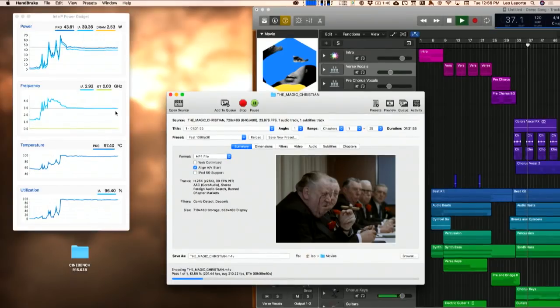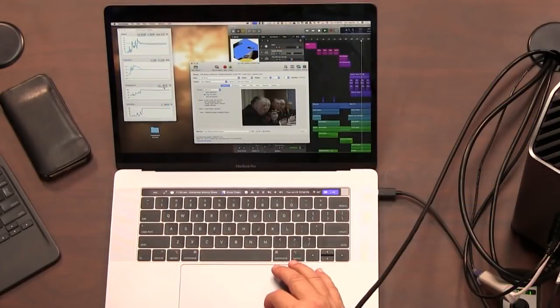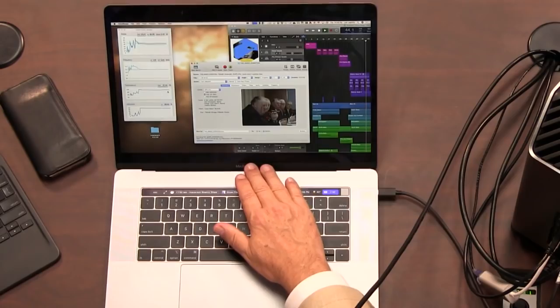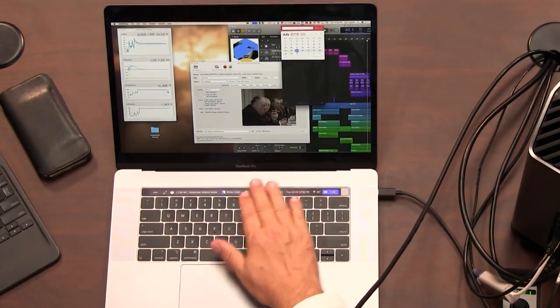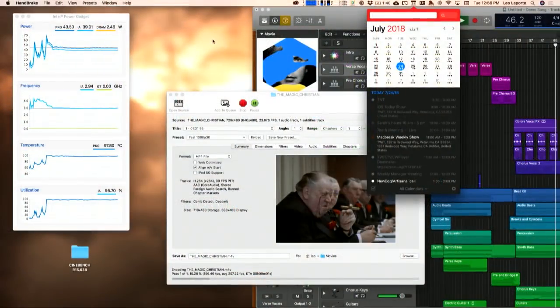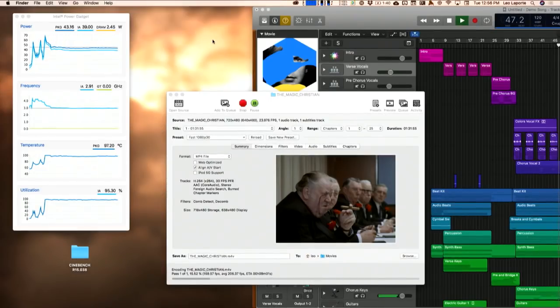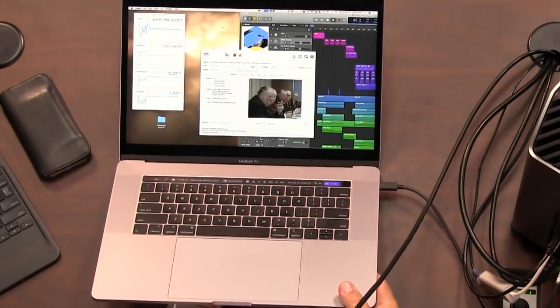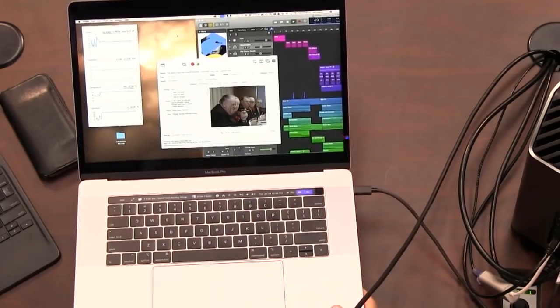But doesn't that mean thermals would be a problem? Maybe this is the voltage solution. How hot is it getting for you? It's still staying underneath 100. It's 97. Again, it's flat as well. I don't think the fans are any... I mean, they're all the way up, I'm sure. It's warm. It's not unbearable. You feel the bottom. Yeah, you wouldn't want this in your lap unless it's a cold day.